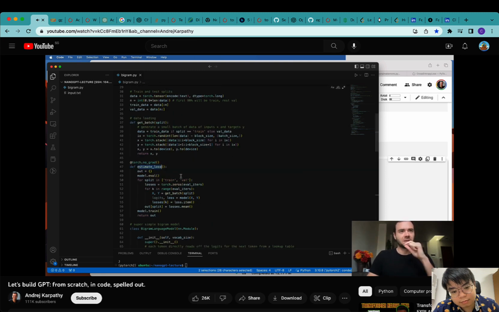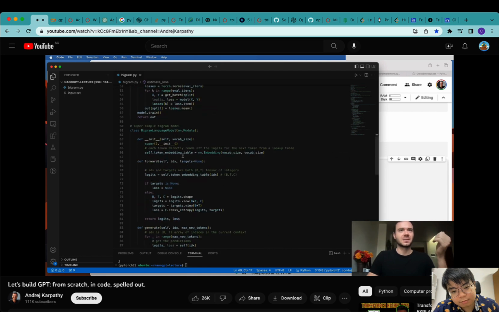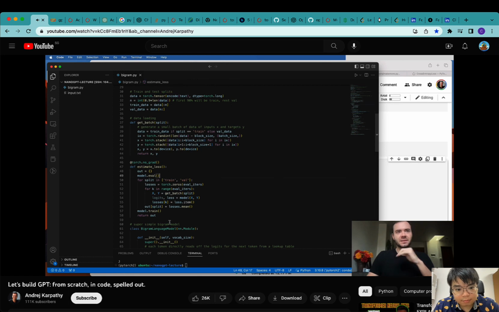Now, when we come back up, you'll notice a few things here. I'm setting the model to evaluation phase, and down here, I'm resetting it back to training phase. Right now for our model as is, this doesn't actually do anything, because the only thing inside this model is this nn.embedding, and this network would behave the same in both evaluation mode and training mode. We have no dropout layers, we have no batch norm layers, etc. But it is a good practice to think through what mode your neural network is in, because some layers will have different behavior at inference time or training time.